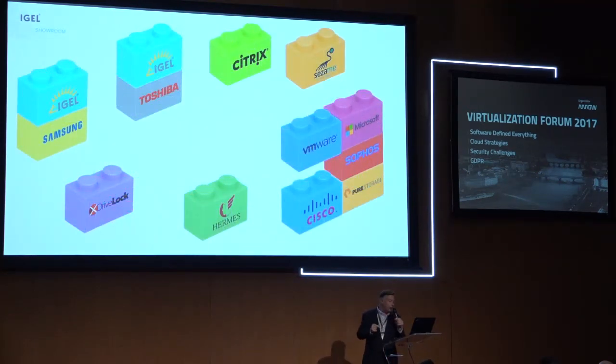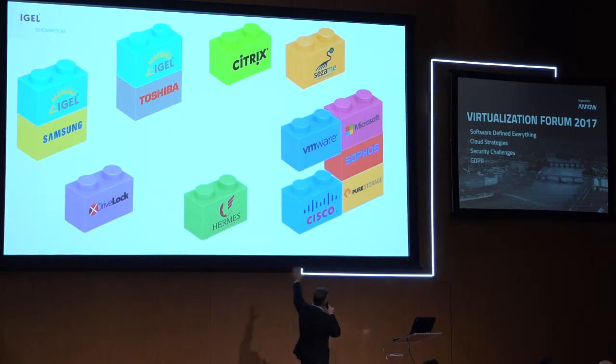And the last one that I wanted to show you here, we have the Igel software from the UD Pocket, installed on a Samsung laptop, on a Toshiba laptop, and on a Samsung tablet. Some of our customers are saying they need tablets with virtual functionality. And the whole thing is then connecting to this hardware infrastructure in the IT center of our customer.